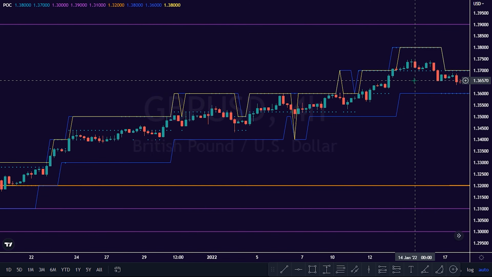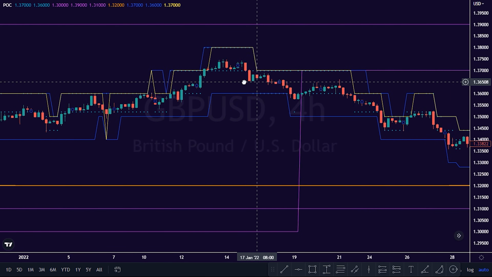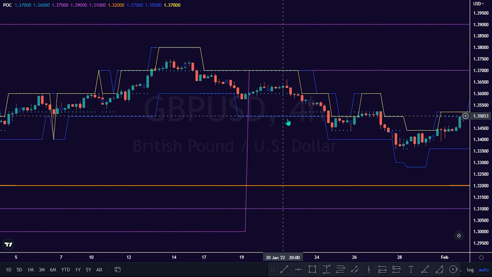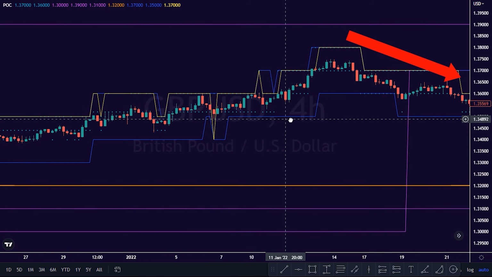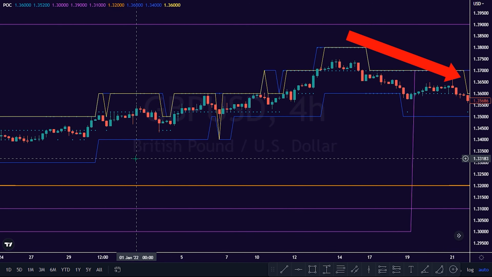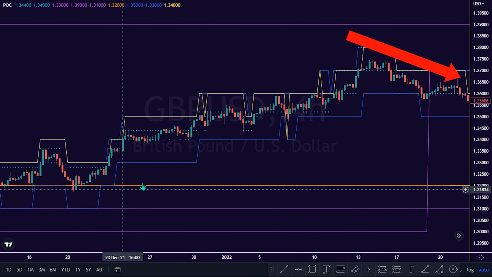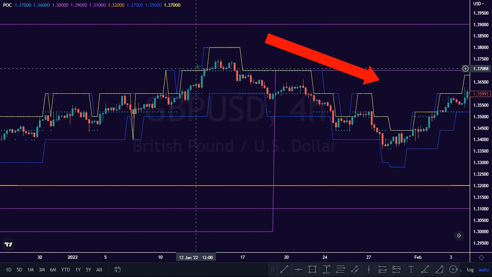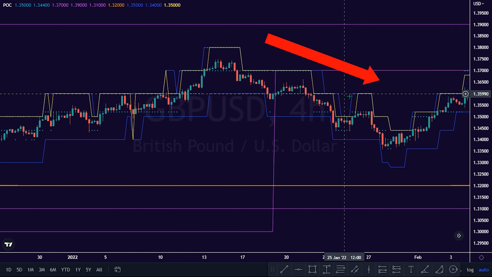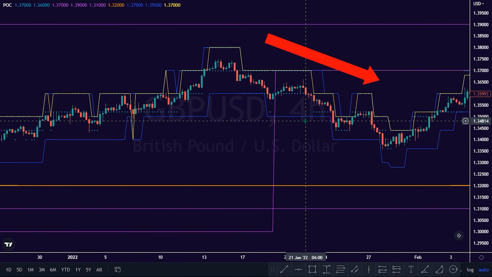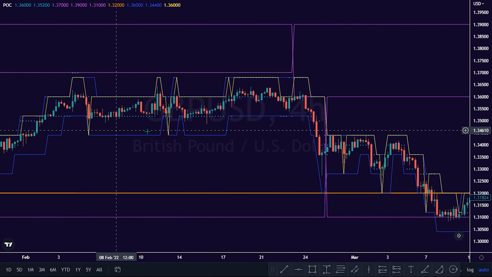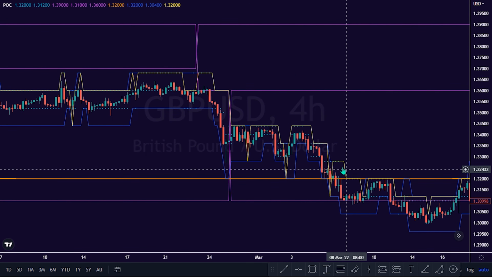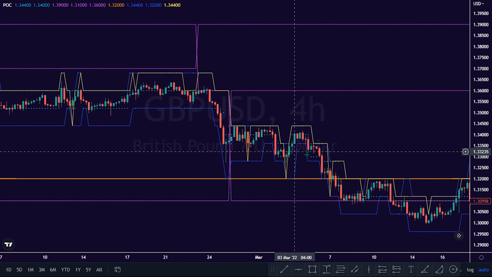To anticipate the reversal of a bullish trend into a bearish trend, make sure there is a total change in the higher-low swings of the POC blue line lower bound into a lower-low swing. Also, the change in the higher-high swings of the POC upper bound line into a lower-high swing will confirm the change in the bullish trend into a bearish trend.